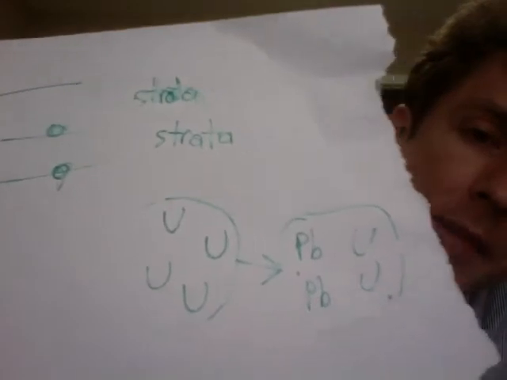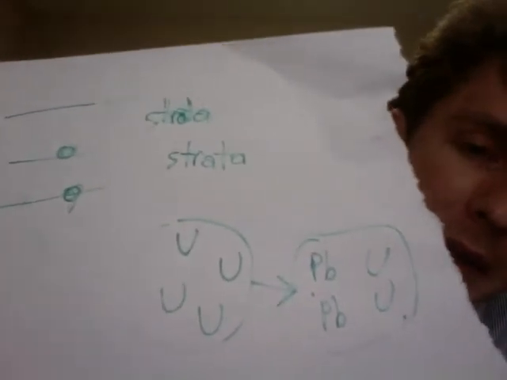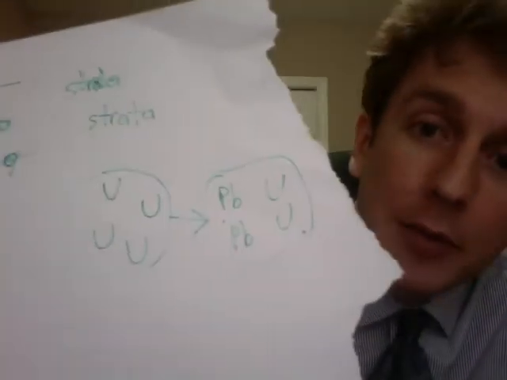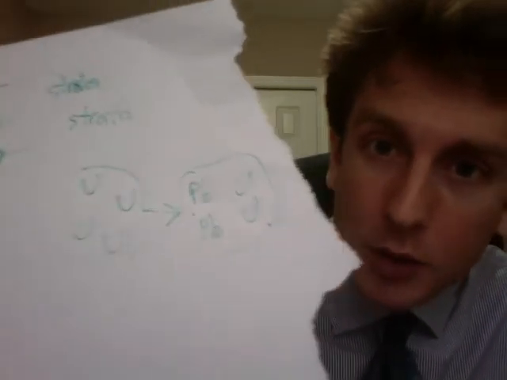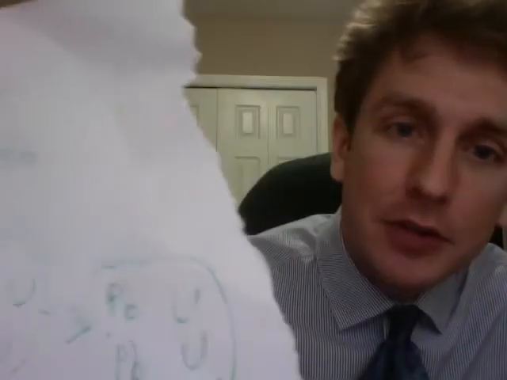So take a look here. I'm going to put circles around these so we can tell. From this uranium, we had 4 uranium atoms, and now half of them are lead. So that is one half-life. Two half-lives would mean that half of that remaining amount of uranium became lead as well. In that case, we would then have 3 lead atoms and 1 uranium.